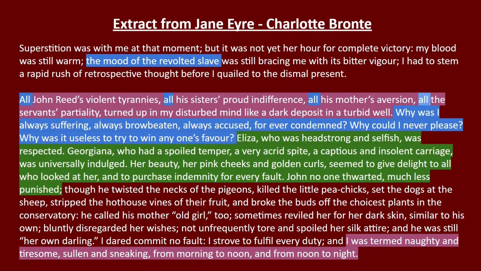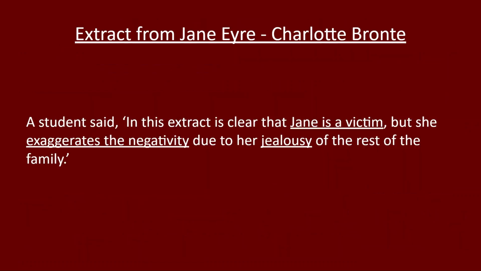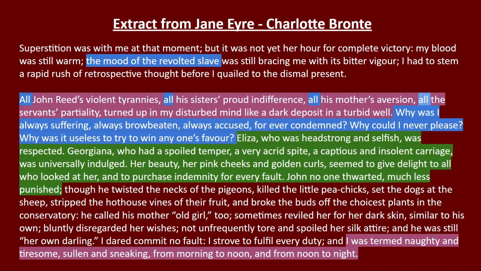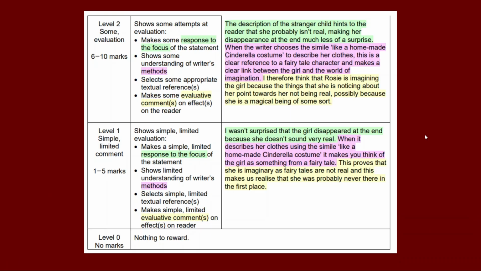So what we've done is we've picked out some quotes that emphasise that we agree with the statement, essentially, and all of that stuff backs up what we're going to talk about. So let's have a little look at the mark scheme. Right at the bottom, obviously nothing to reward. It's almost impossible to get that unless you literally don't write anything. I'm going to bump straight up to level 2 because we're more ambitious than level 1.